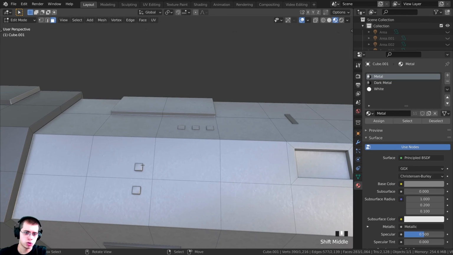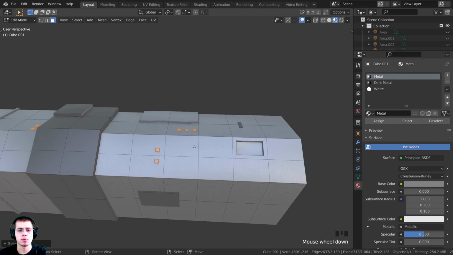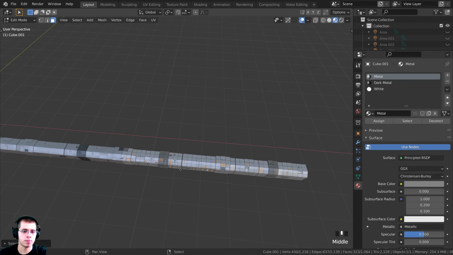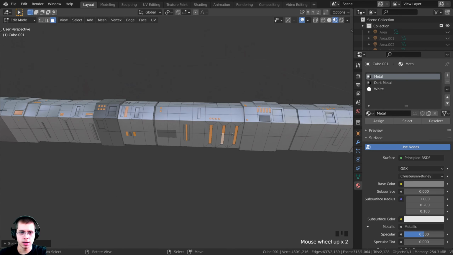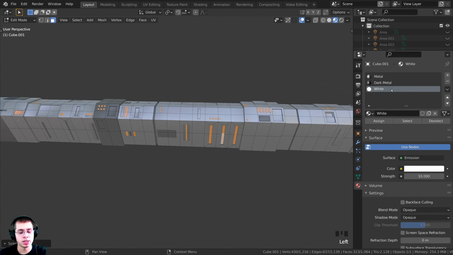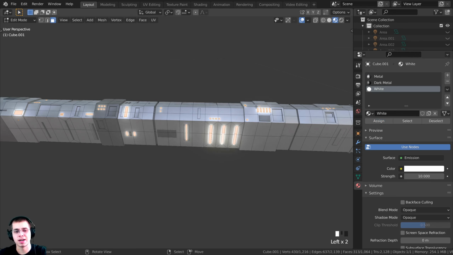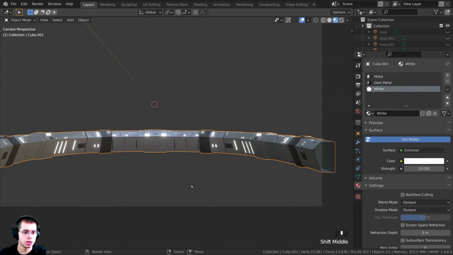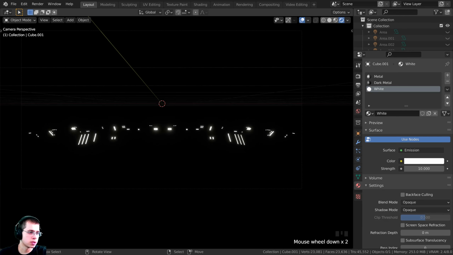And also we may have too many buttons, so if we have too many buttons and there's too many bright colors, then we can just go back and delete some of the buttons. If there's too many of them. All right, so I think that's pretty good, something like that. So I'm now going to click on the white material in the slot, and then I can click on assign. So if I go back into object mode, I can press 0 to go into the camera view, and we can just see how that's looking, and that is looking pretty cool.